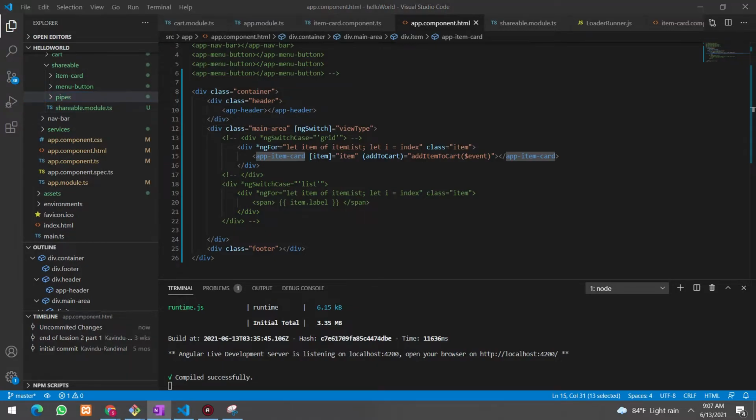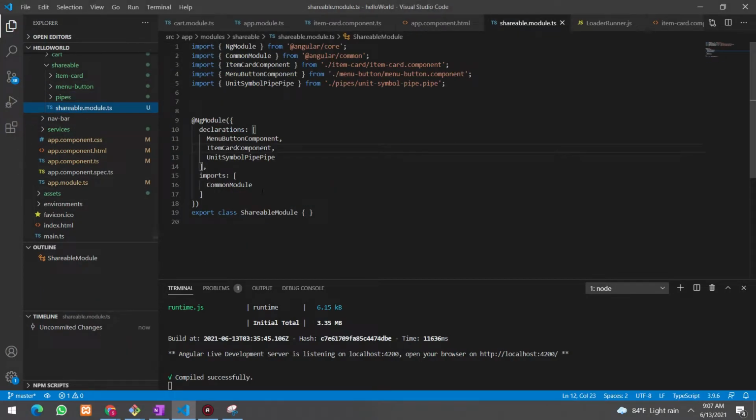For that, we have a metadata property called exports that declares the subset of our declarations that should be visible and usable in component templates of other ng modules. So in my shareable module, here is a metadata property called exports, and I have to add those declarations that should be exported here.